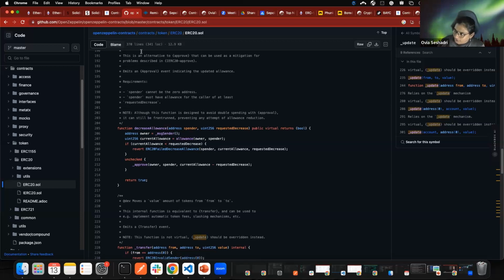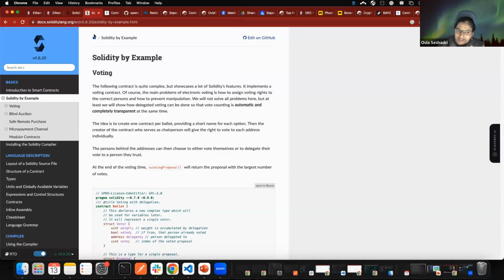If you want to hone your skills further, I highly recommend you go through this doc, which is the official Solidity documentation. It has a page called Solidity by Example, where it takes you through 5 major applications. Voting will be very similar to the ballot contract that we developed in the last week.